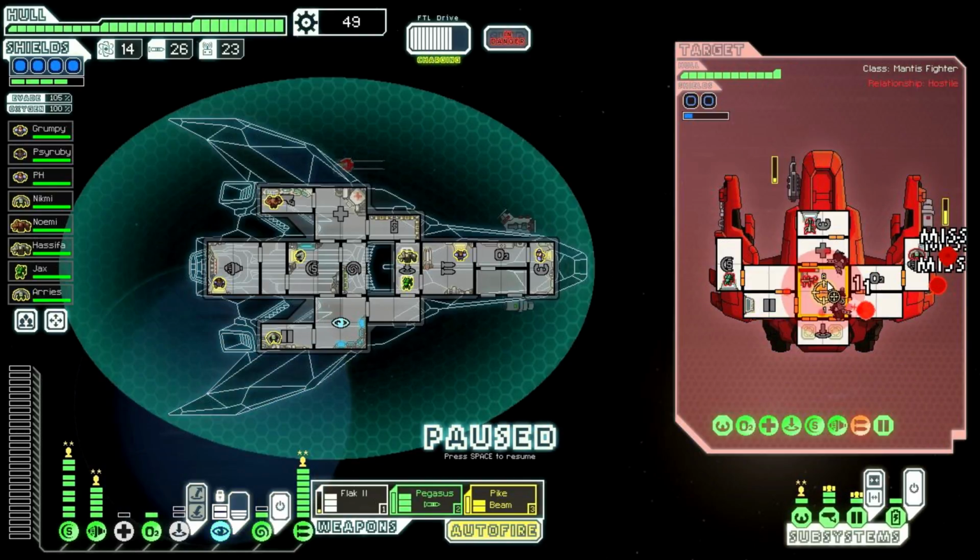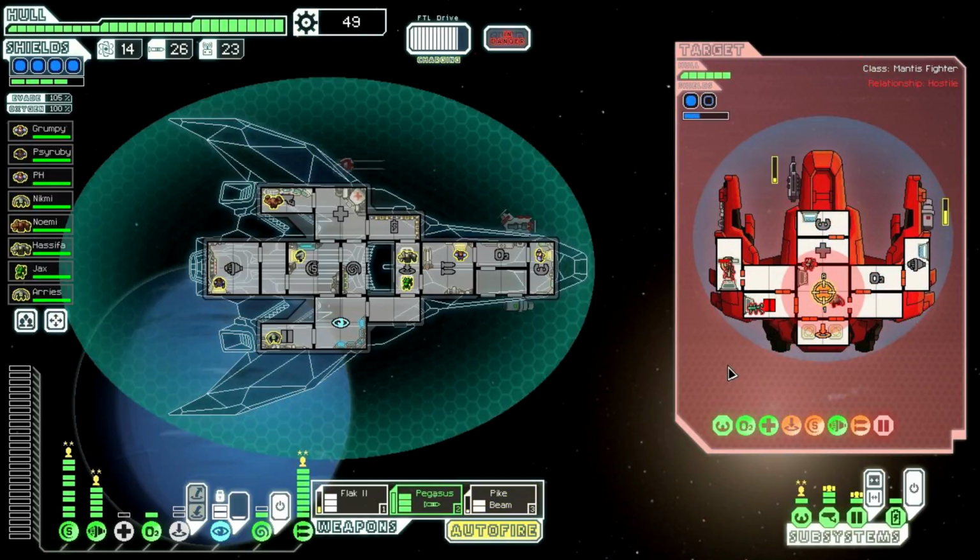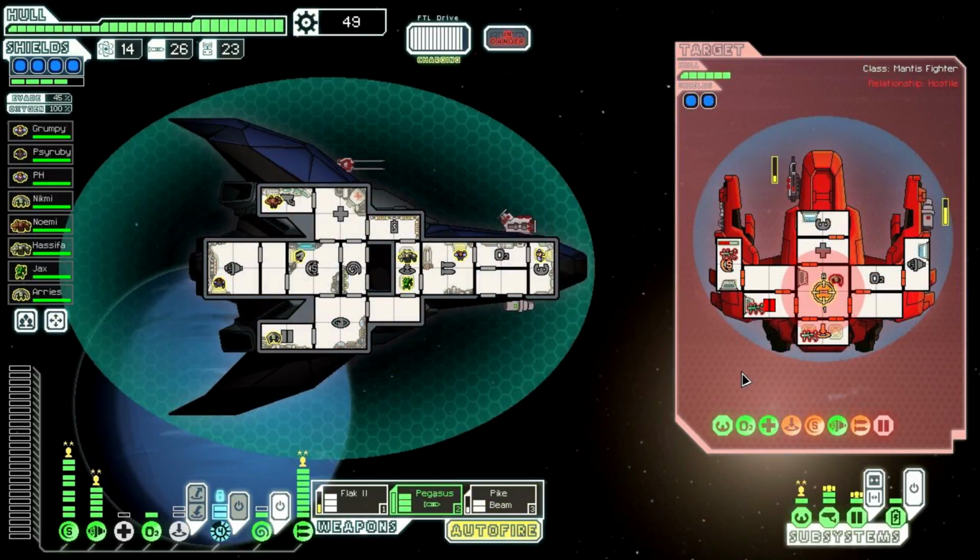Okay, shields are down, so now we need to figure out where we want to hit them. Probably shields. Weapons, yeah, this should be good. Draw a line. Didn't do a whole lot of damage to their shields, but that's okay.